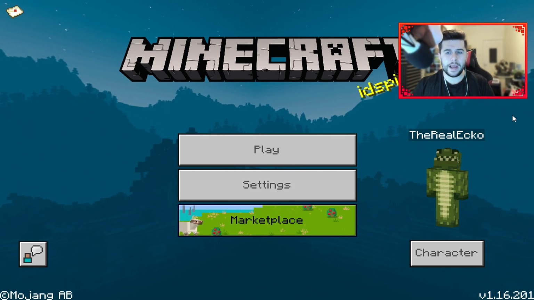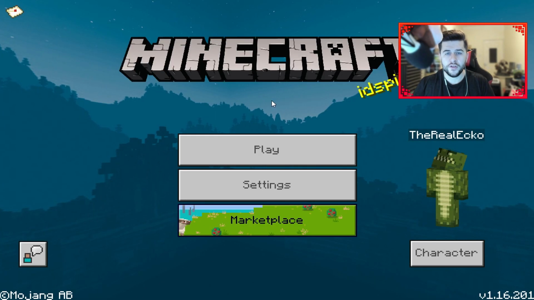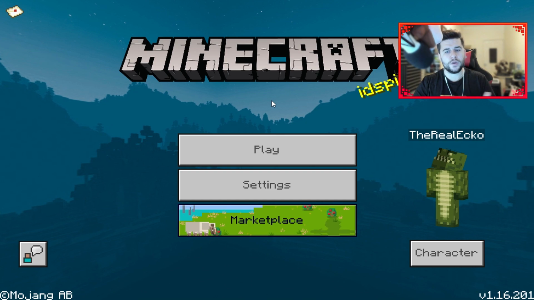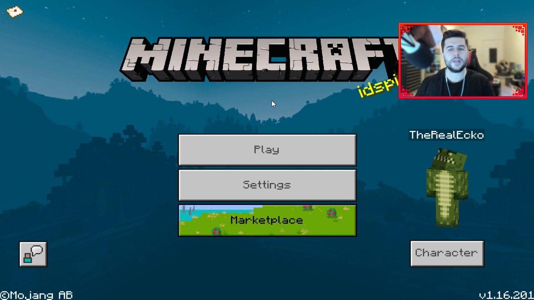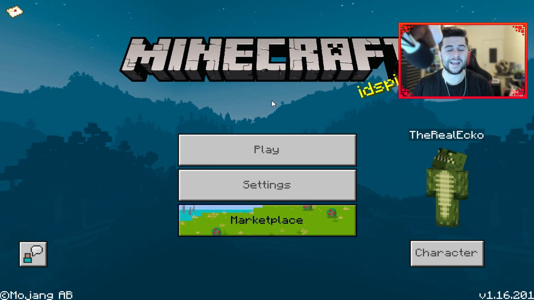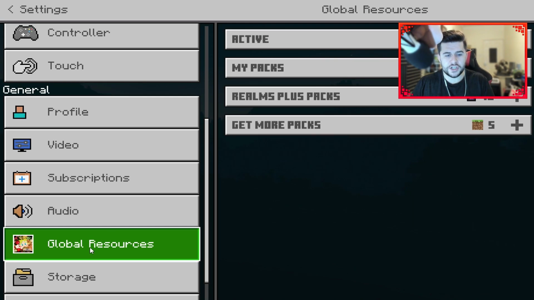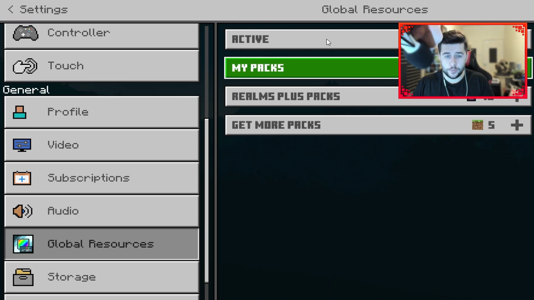I'm doing this on Windows 10 on version 1.16.201. This will work for iOS, Android, Windows 10, and Xbox, and if there's any way to get this on Switch or PlayStation, those versions as well. So let's go to settings, because the first thing you're going to need to do is enable this as a global resource pack.